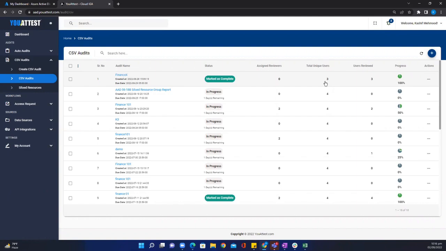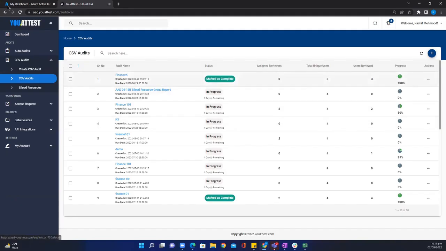So it makes sense to do the access review or the attestation just for the change instead of going through all the 1,000 users once again after 30 days. So that's what State in Time provides. You have this Finance X created, this audit is here. Now what you want to do is create a comparison campaign by uploading the CSV file from the same application and telling the system to compare that file with this campaign here and see what the delta is, so that you can do the attestation just for the change instead of the whole file.